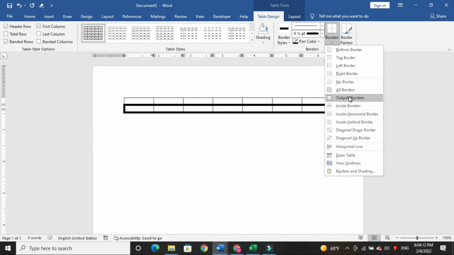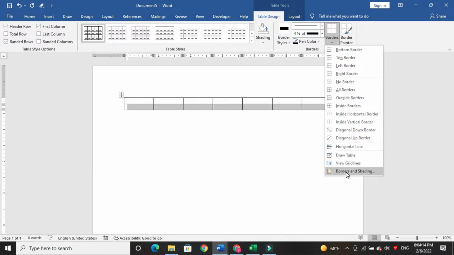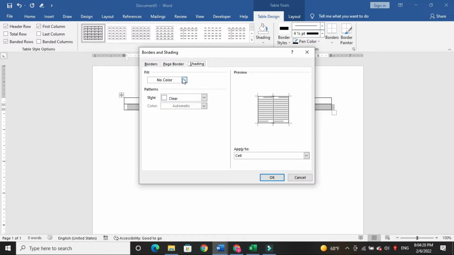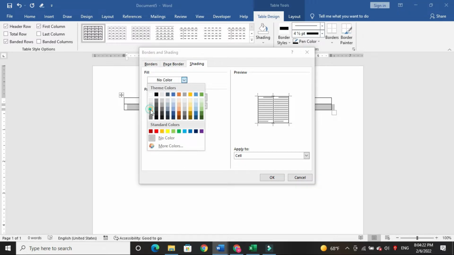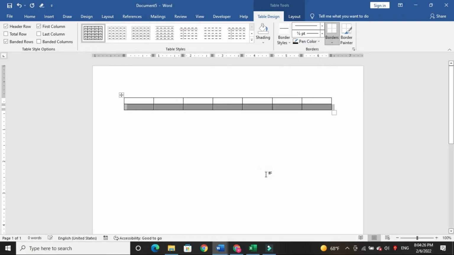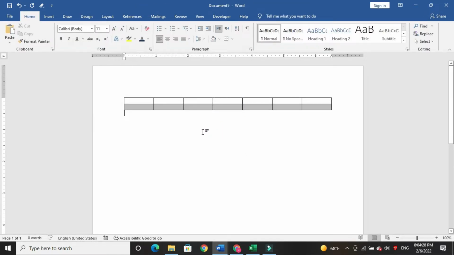Click on shading. Now I need to choose the color light gray for this, then click on OK. It's done, and you can do it directly from here if you want.